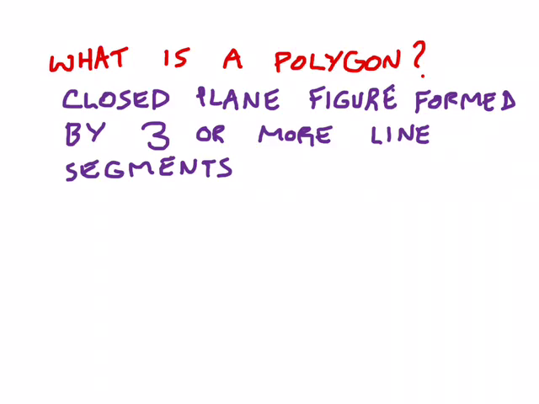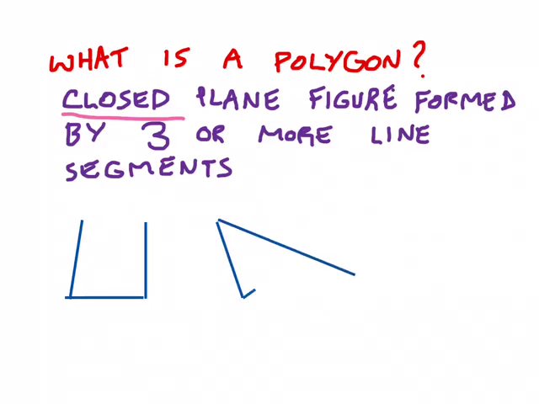Let's start with this idea of being closed. When a polygon is closed, it means it can't have any stray ends. Every line segment's endpoints have to join to another line segment's endpoints. So for example, this could never be a polygon because it's got these loose stray ends. Similarly, this could not be a polygon because it's got this stray end right here, even if we imagine that this is closed over here.